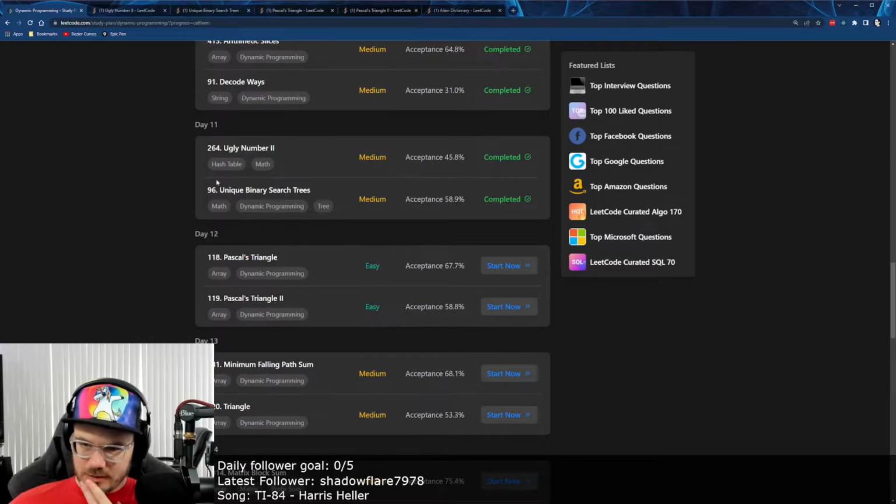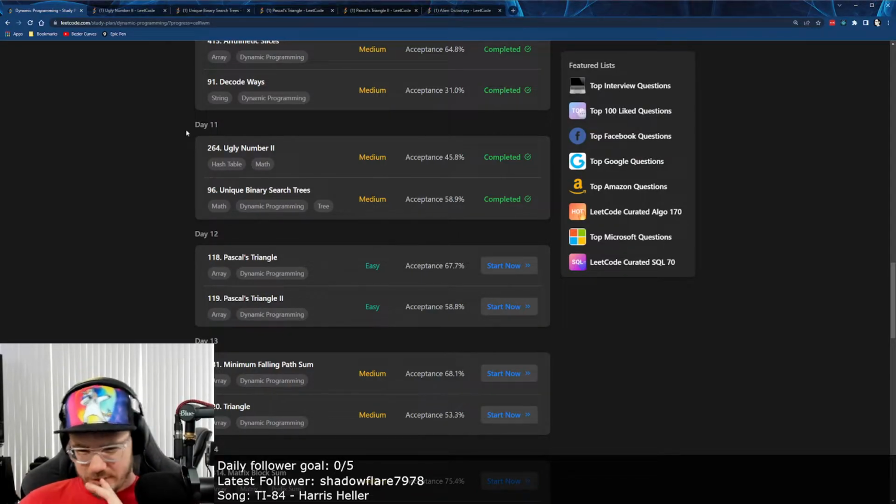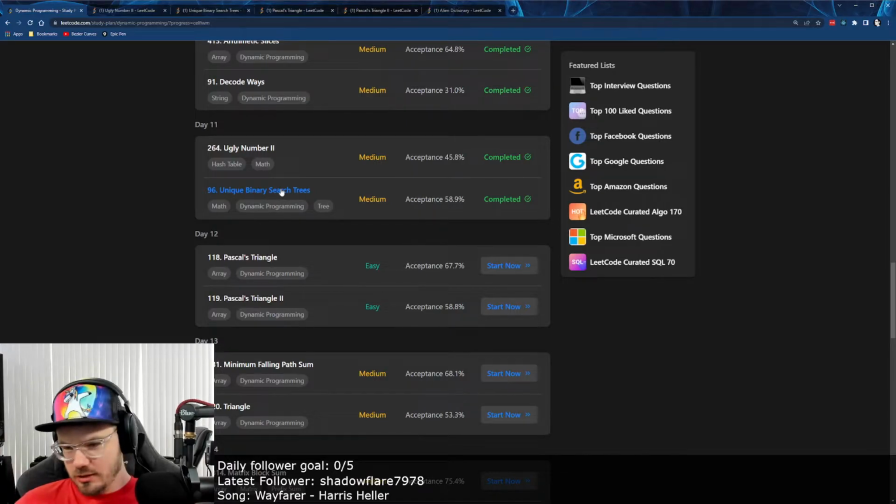Last time we solved ugly number, and we struggled a little bit with the linear time solution, but we got it solved in log n time, I guess, pretty easily using a heap. I'm going to go back today and quickly code up the linear time solution. Then unique binary search trees we also solved, but using a formula I found online for calculating the nth Catalan number.